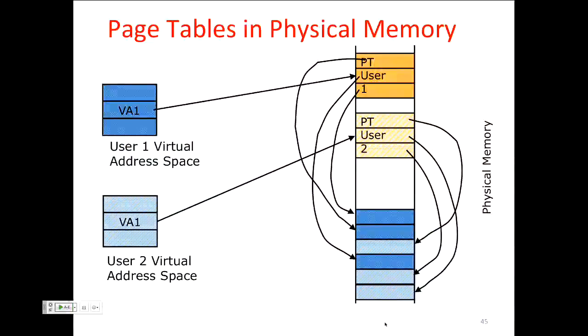And as we'll see later, that can actually get very expensive because now every memory access can turn into two. One to access the page table and one to do the actual memory access. And you get around that by adding an extra cache just for page table accesses, which is called a TLB, or Translation Look-Aside Buffer. So all this will be covered in the next lecture.